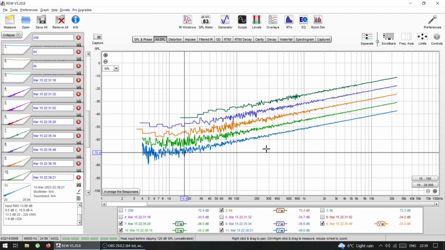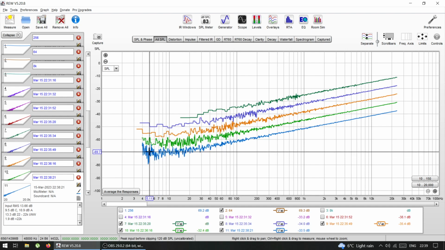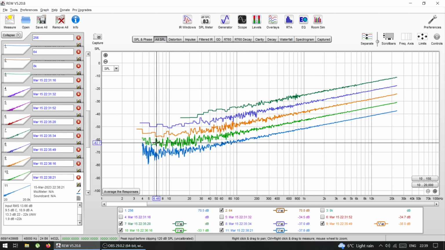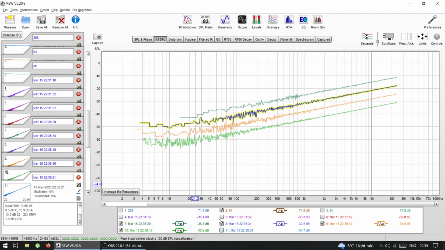As accurate as this measurement is, first of all, we don't need that much accuracy, because this accuracy is like here between 4 and 8 hertz. Compared to the green one, this is the most accurate, so we don't need it. So we remove this. Then the green one, again, we don't need that much accuracy.